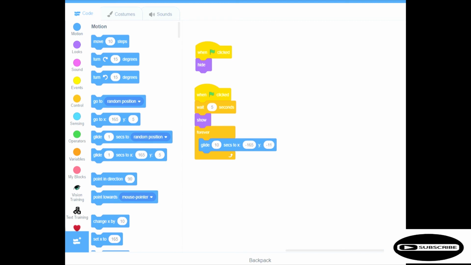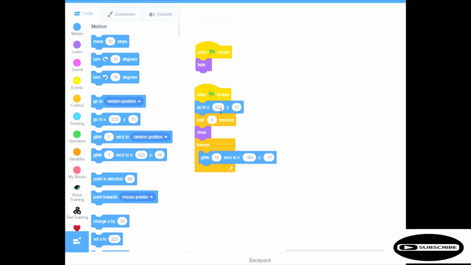So we'll click on flag, and now it will show. So now it's moving slowly and just shoot them out. So this is the first one. Now we have to give the same code to every rocket, but we even have to do when flag click, go to 2 to 3 and 50.